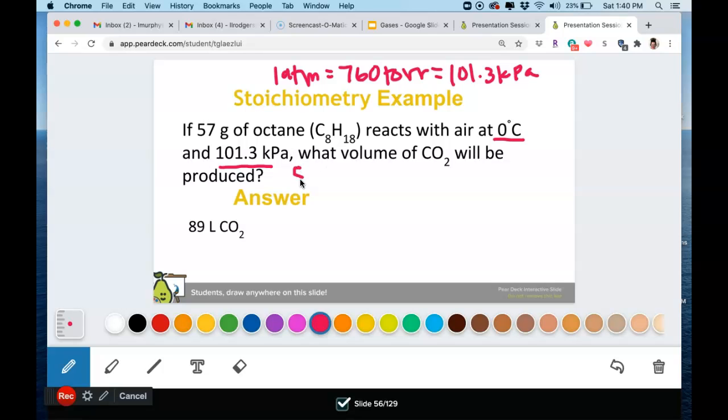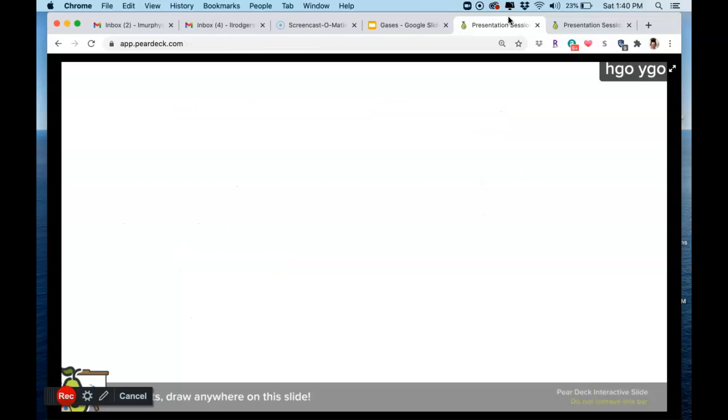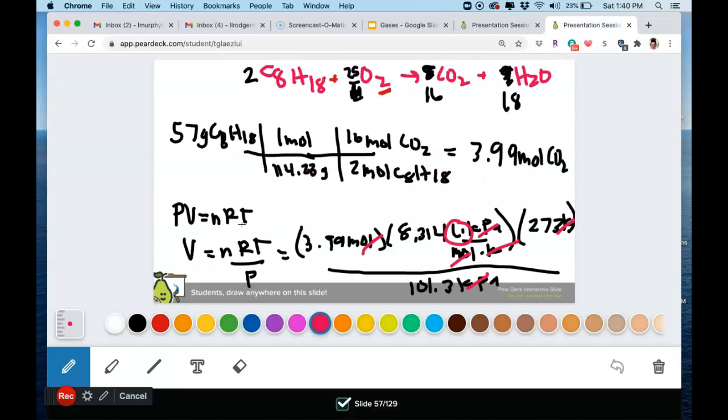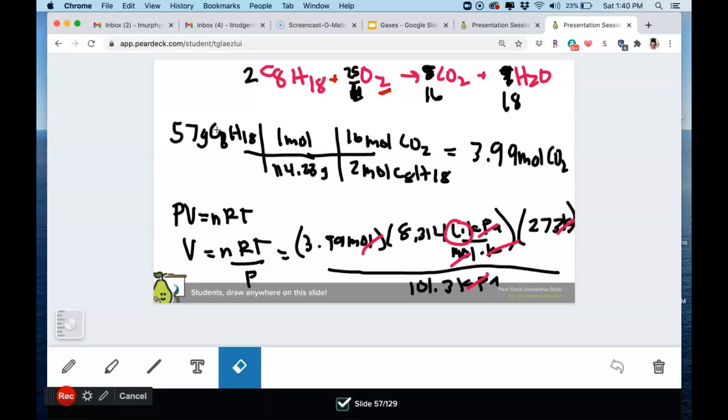So something special in the gases chapter about STP is that 1 mole of any gas occupies 22.4 liters of space. And I showed you how they got this number by rearranging PV equals nRT with these conditions in there. So what you can actually do is, if you do recognize this in the problem, you can do something a little bit different. Now, it would start off the same. So grams to moles, moles of octane to moles of carbon dioxide.